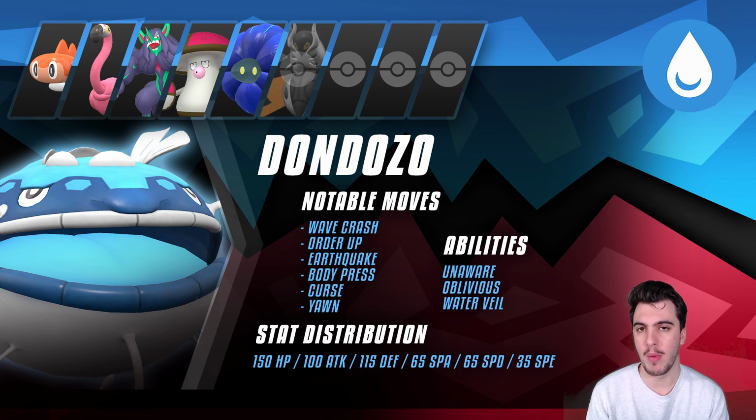Then we have Iron Moth, and the reason I have Iron Moth here is because it's an amazing special breaker. I want to see different roles, like pair this Pokemon with different roles.